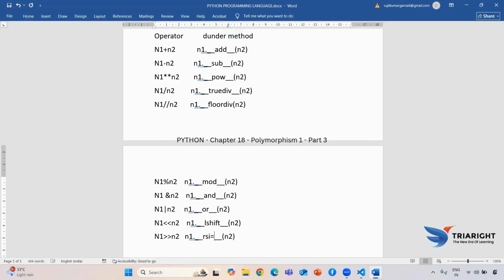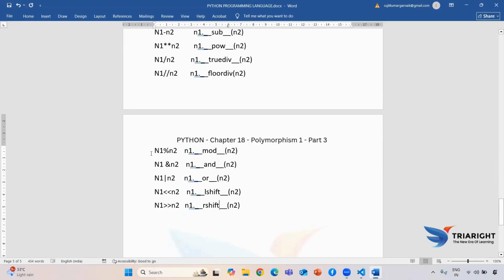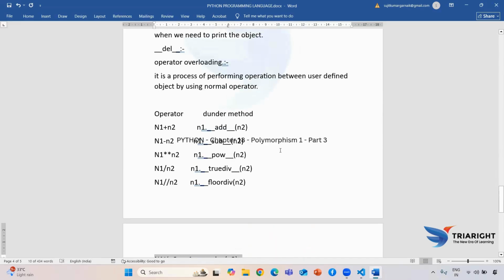So these are the different options. Now if I try to write all the things, it will take unnecessary time, so you can get them through the online resources also. The simple approach is that, based on the normal operator, this dunder method is going to be created.